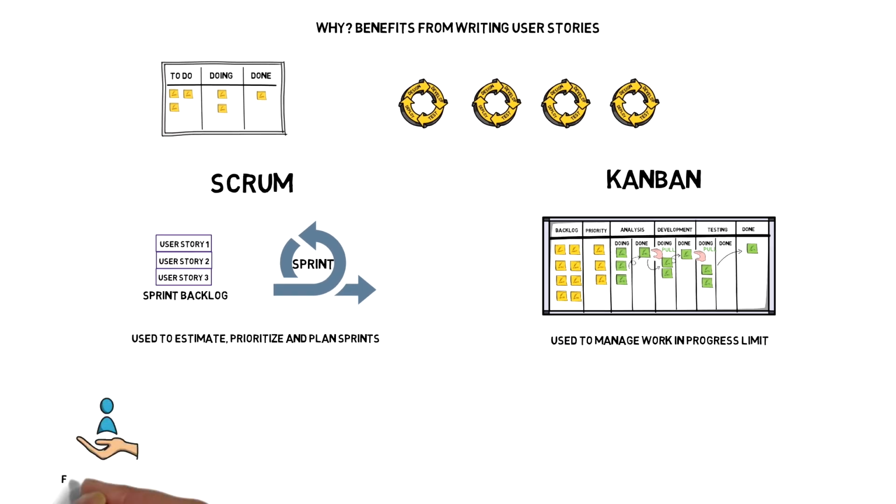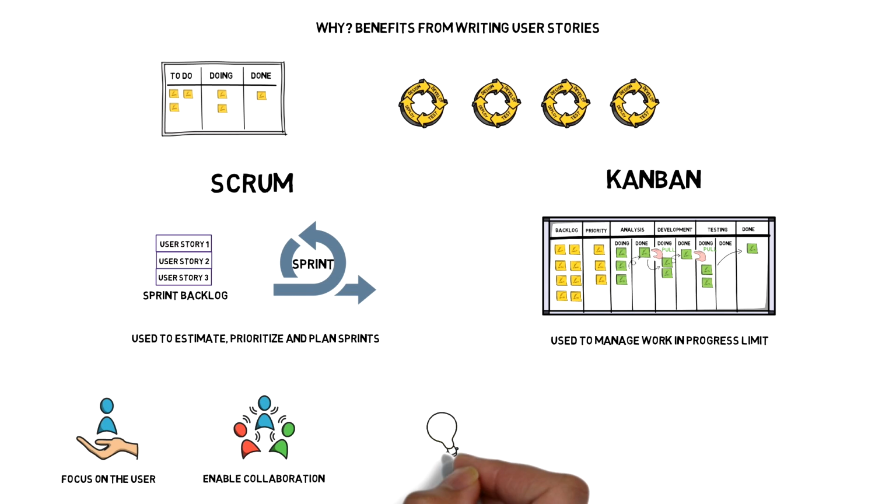They keep you focused on the user and the business value. It helps to make your product not only well built from the technical perspective, but also useful to the end users. User stories enable collaboration. With the end goal defined, the team can work together to decide how best to serve the user and meet that goal. It enables creativity. Stories encourage the team to think critically and creatively about how to best solve the end goal.